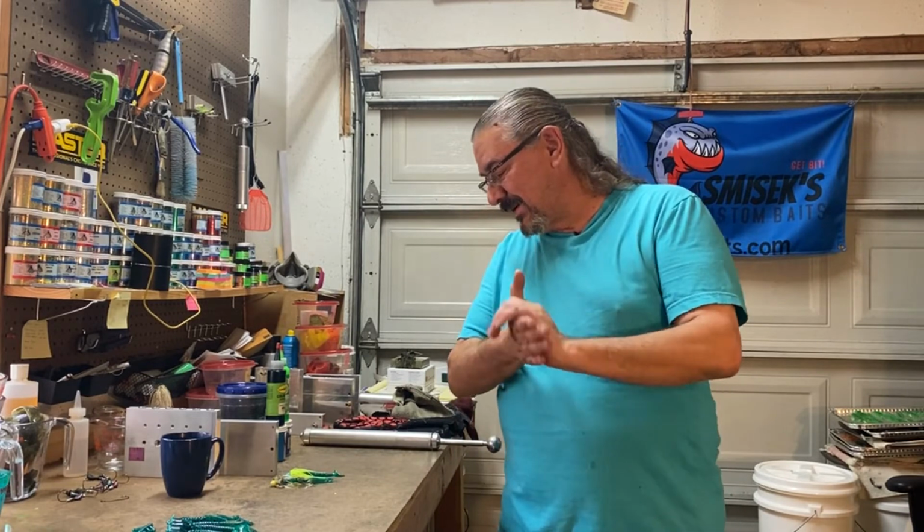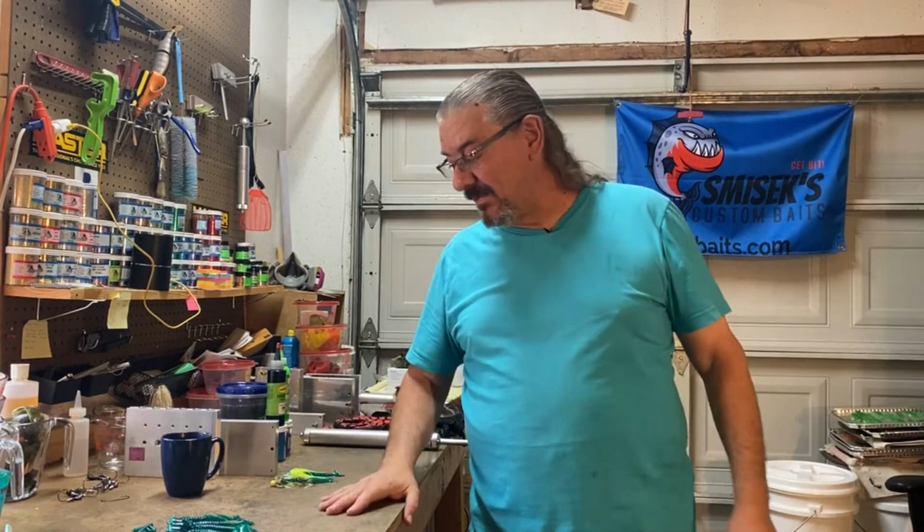I can't wait to take these out and fish these guys. I think they're going to be pretty awesome, and I'm glad I shot extra baits so that I have some extra trailers for these jigs. Of course, with my luck, I'll lose the jig on the first or second cast and then not have another jig. So maybe I should make a couple more, huh?